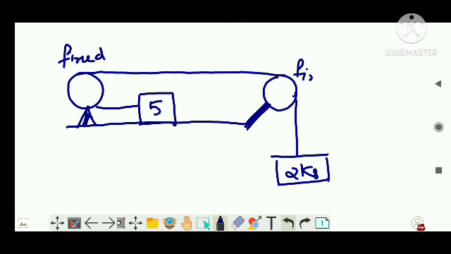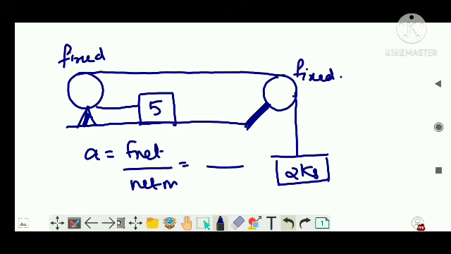We started with the fixed one with a complicated looking figure because we have to do this type of question itself with moving pulley, right? So how would you do? I told you, you have to find the acceleration by net force by net mass, right? So net mass you can directly write as 7, right? 5 plus 2.